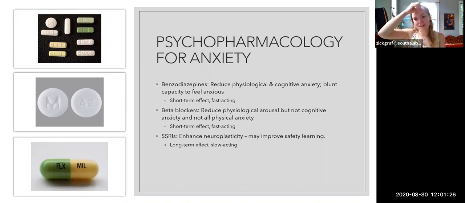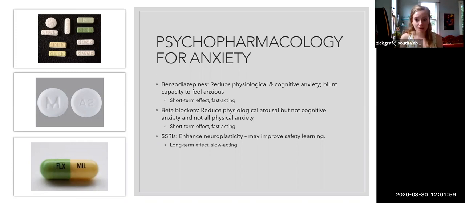So a lot of you guys have asked on the discussion board about pharmacotherapy for anxiety. The textbook talks about benzodiazepines and says that they're currently one of the most common treatments for anxiety disorders. The way that those work, these are Xanax bars. Xanax is a commonly prescribed benzodiazepine. The way that benzodiazepines work is they're GABA agonists, so they work very similarly to alcohol. They kind of turn down anxiety in your whole brain.